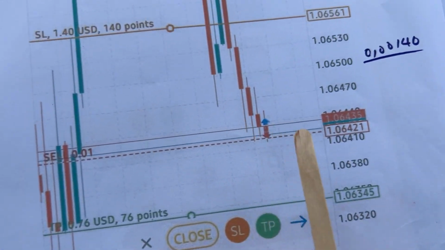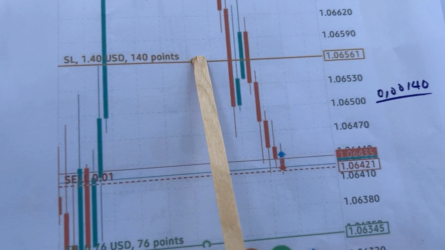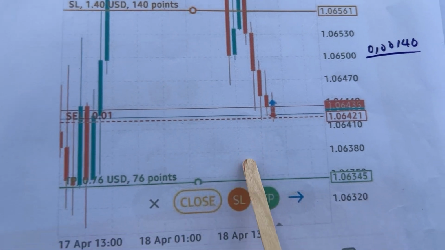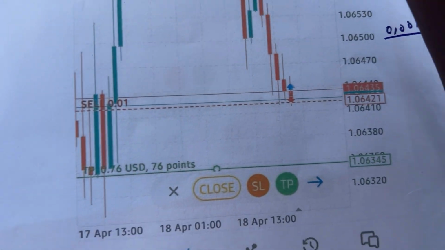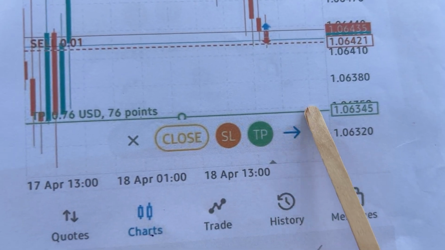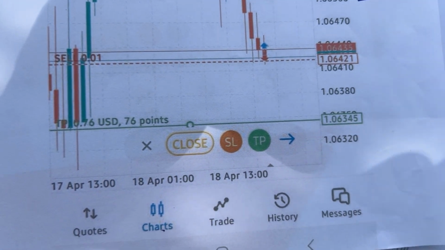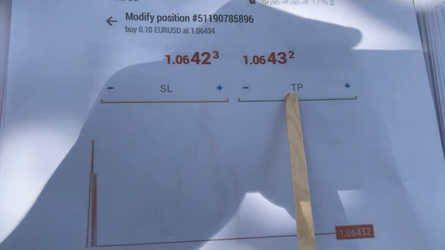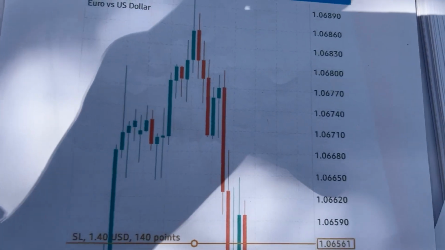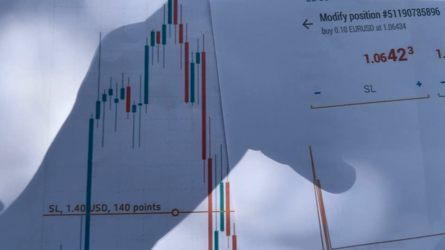All right. Now, once you have that, you're going to click here, moving the stop loss to the position where you want it to be, and then the take profit to the position where you want to profit any amount of money. Now you're going to click this position here, and then click modify. And when you click modify, you're going to see the SL number here, and the TP number over here. Then you know you have set the stop loss and TP.